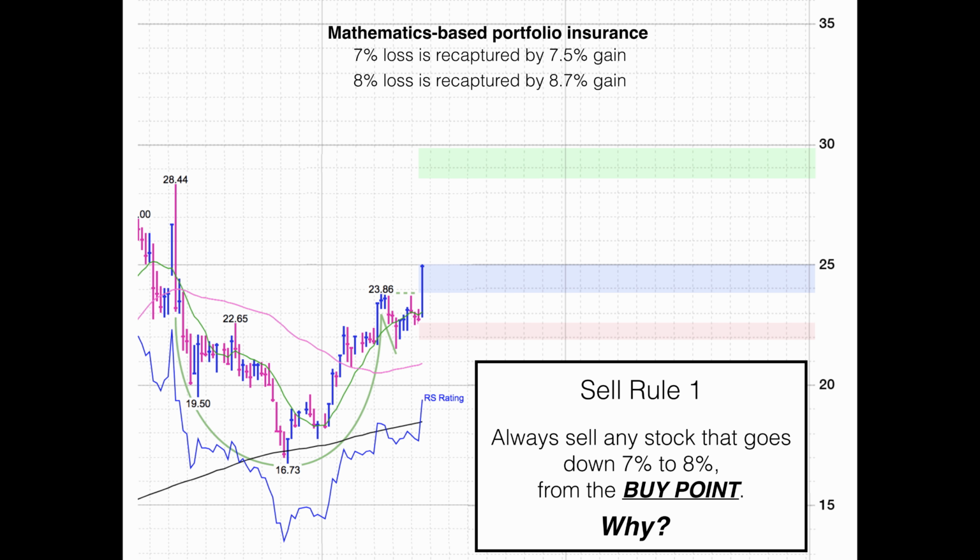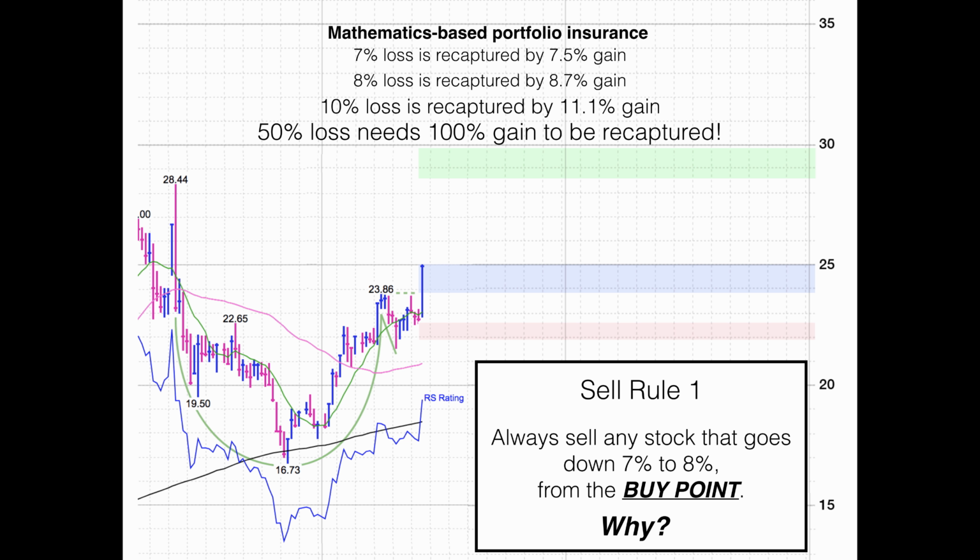Now those are manageable. There's a 7+% change just on this breakout day. So you can certainly survive a 7% loss on a single position. All you've got to do is recapture that by a 7.5% gain in the future. It's highly manageable, and you have to take those losses. As we continue, if you have a 10% loss, you have to have an 11.1% gain just to get back to even. That's still fairly manageable, but you're starting to get to a point where you really have to stop taking these losses. 11% gains are far less frequent than 7.5% gains.